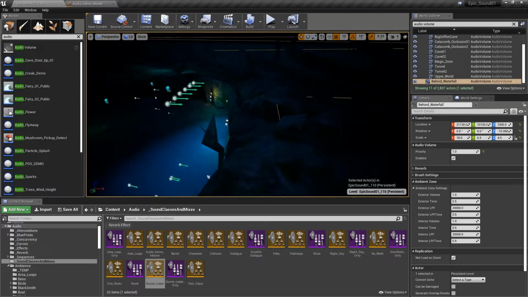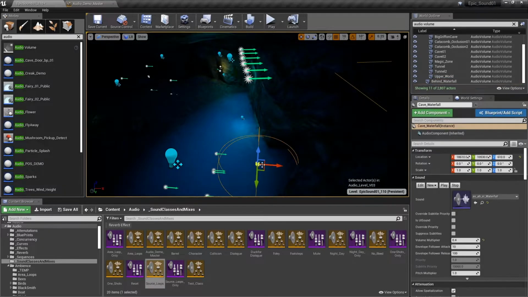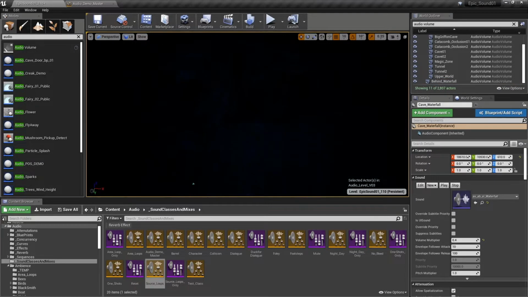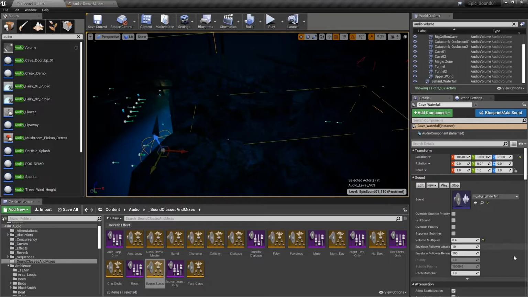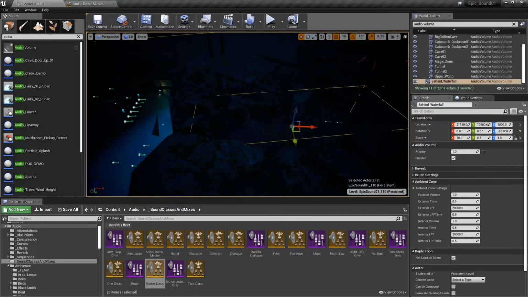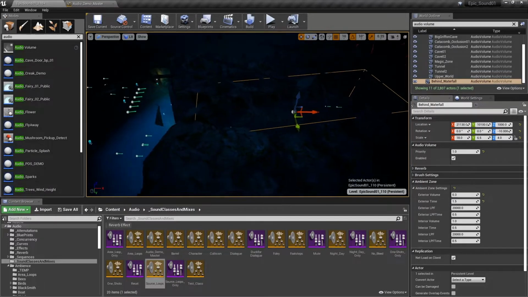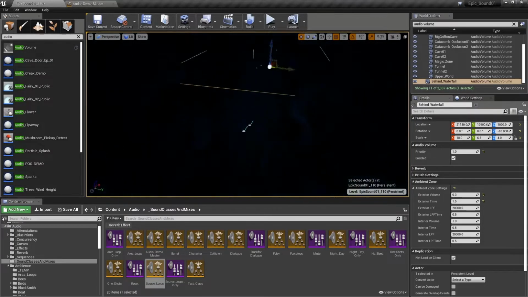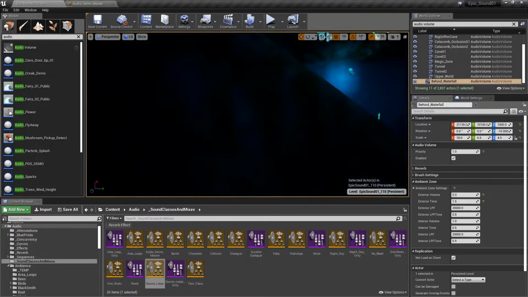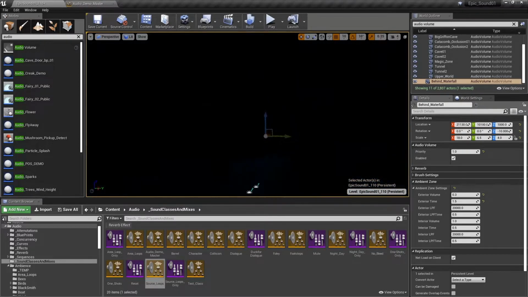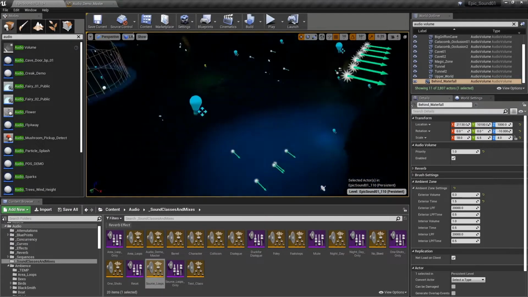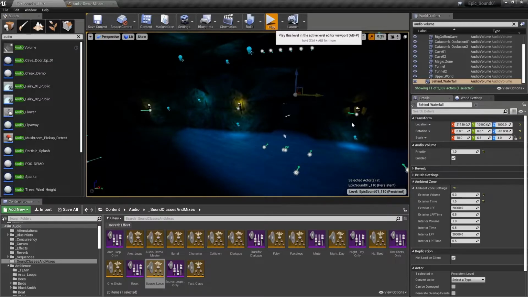So the waterfall sound here is exterior to the audio volume that we're going to be walking into. So we'll set that exterior volume to something like 0.3. We'll have it take effect over 1.5 seconds. So that might work depending on the speed of your character. You need to experiment with this and see what feels natural as we cross these thresholds. And let's just see how that sounds.